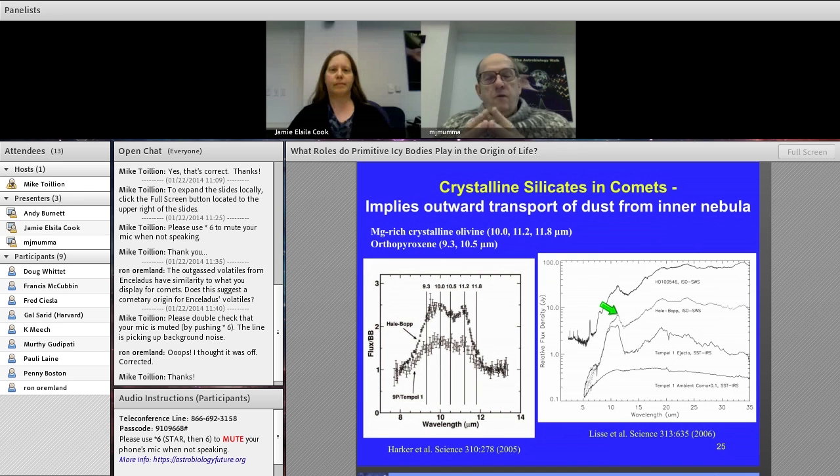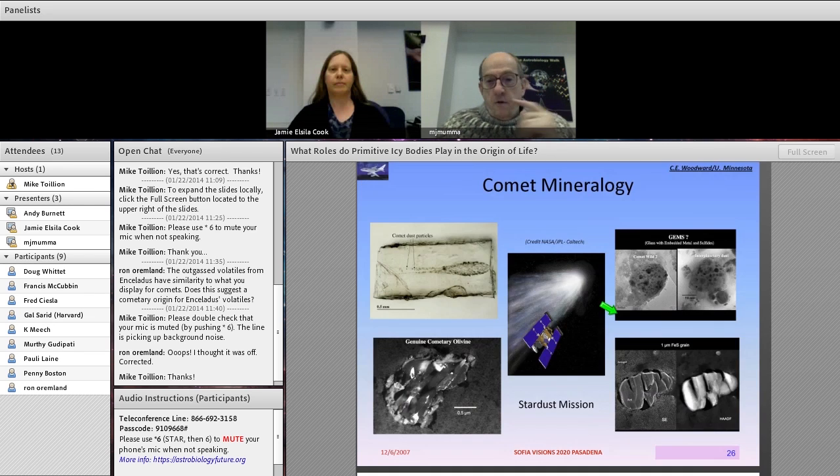That was, of course, the mantra when the giant planets didn't move around, when comets were always formed far from the young sun, or the evolved sun, and so on. So this also has to be re-examined in the light of all these new models. But nevertheless, it is interesting that the crystalline silicates have been seen in comets that have origin in the Kuiper belt. That's where they formed. Doesn't mean where the dust formed or where the volatiles condensed, but that's where the comet itself formed. So this presents a major puzzle in itself.